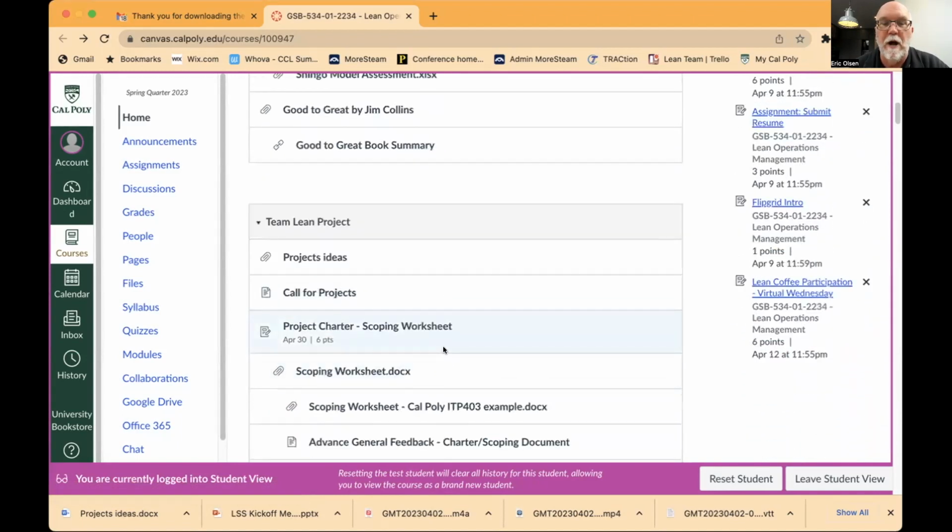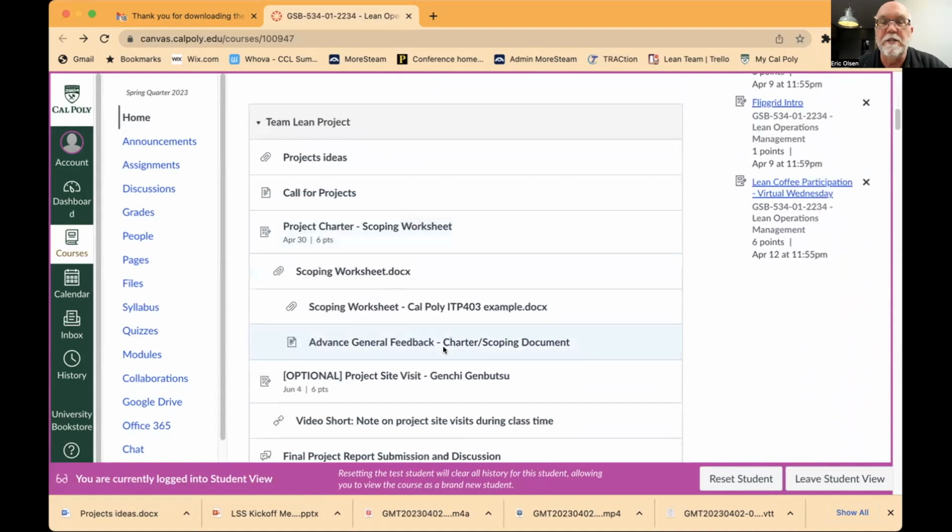There's a section or a module here on the team project that you're going to have to do. Every one of you is going to be put on a team, and we're going to improve some process in an organization related to Cal Poly or Central Coast Lean in some way, shape, or form. We're searching for projects. You can click on this for project ideas. I do allow students to self-source these ideas. If you can get your team to agree that this would be a good process for them to improve, we can talk about that more.